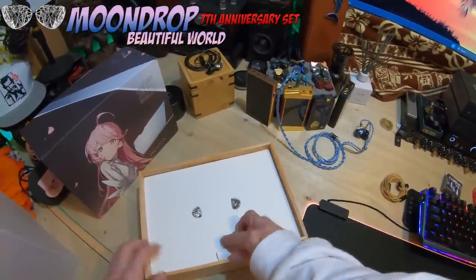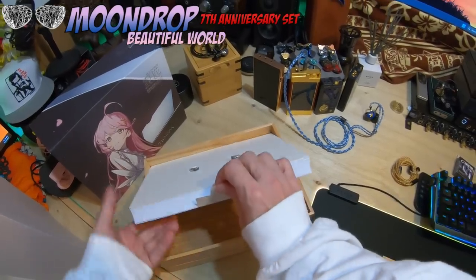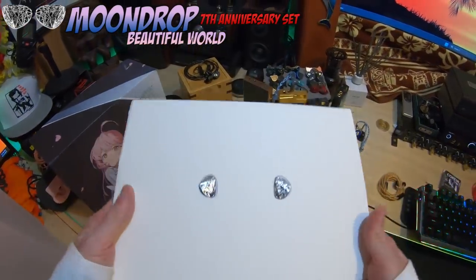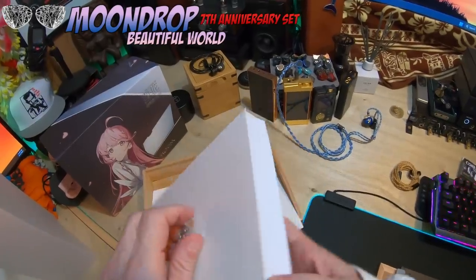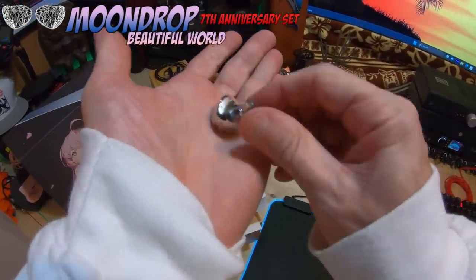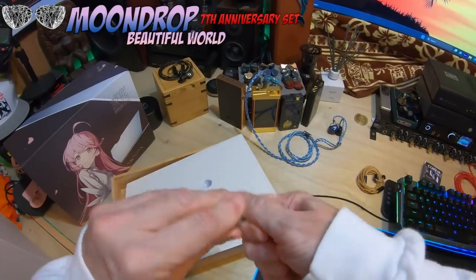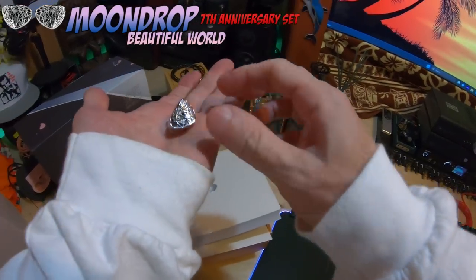Then inside this top box, you've got the IEMs themselves. I'm going to push this out. I'm not going to take the plastic off, because again, someone else is going to get these. These are very much like, does this come off? Yeah, it does. This is very much like a Kato.